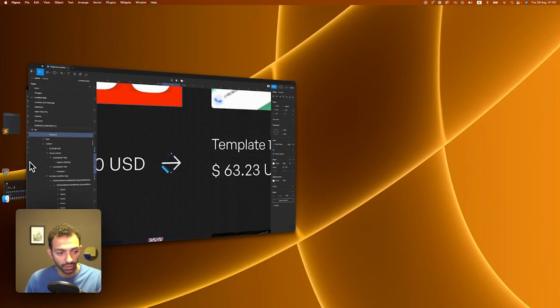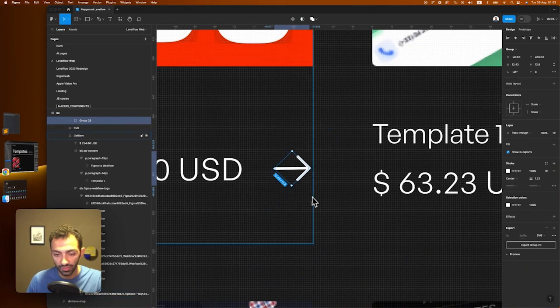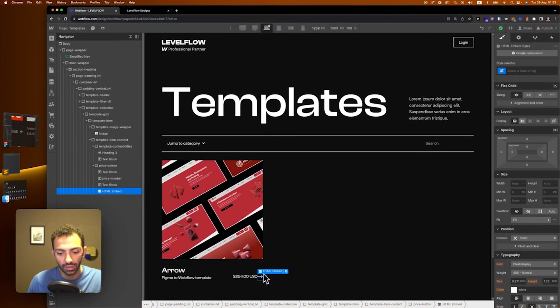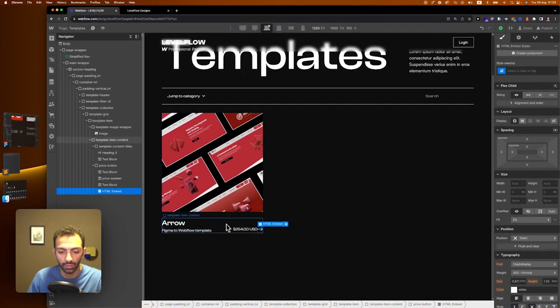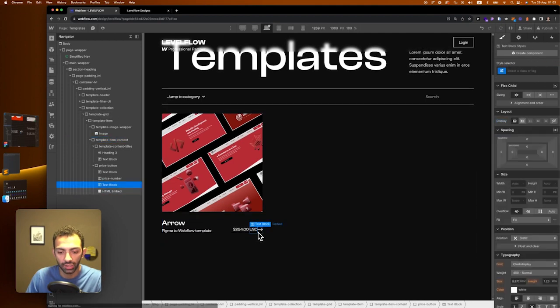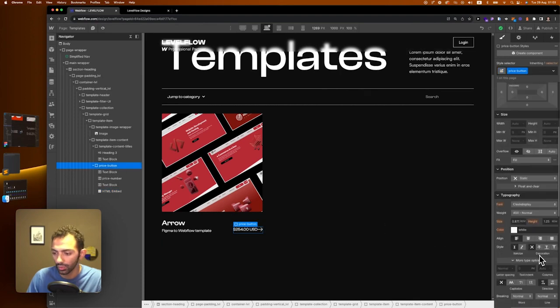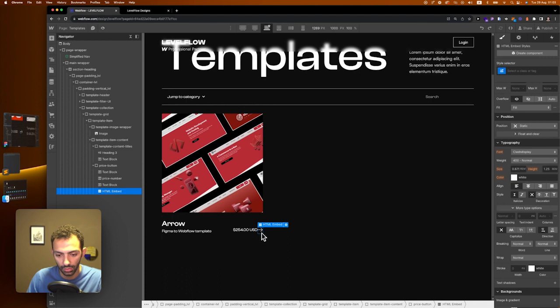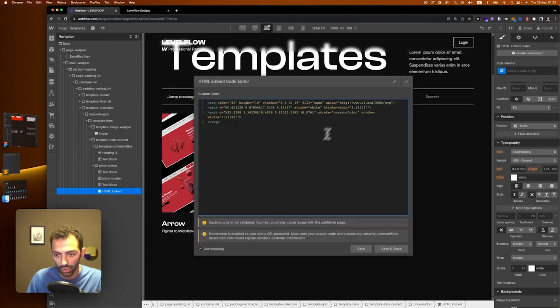I exported it as an SVG, and then I looked up the code here of the SVG, and then I pasted it as an embed code on my project. Why did I do that? Now, since I did that, if let's say I change the text color here to, let's say, I don't know, red, everything changes. Oh well, there's still something that doesn't change. So when I did current color, that's supposed to change the color to the current color of whatever it is.